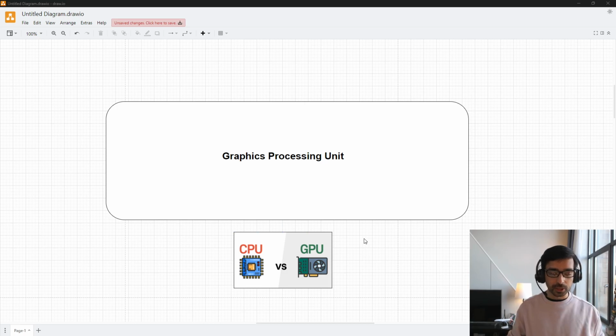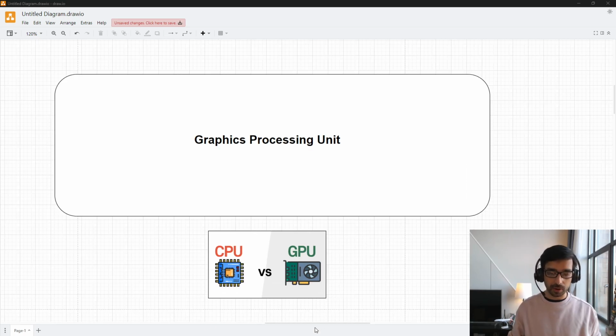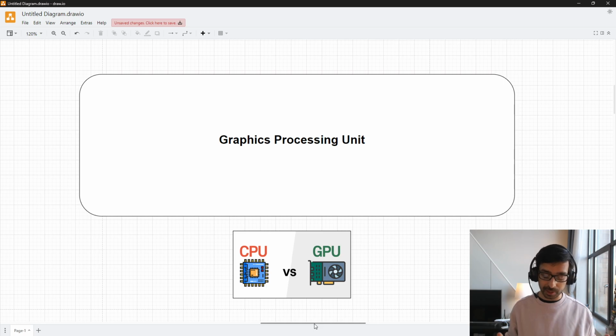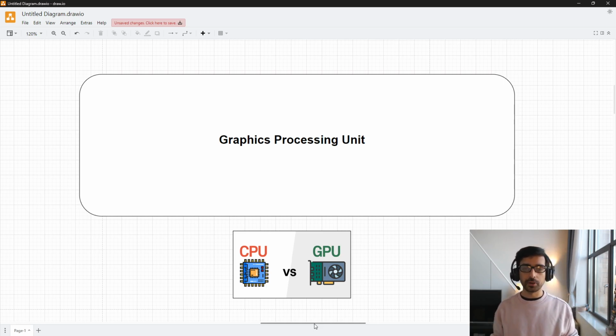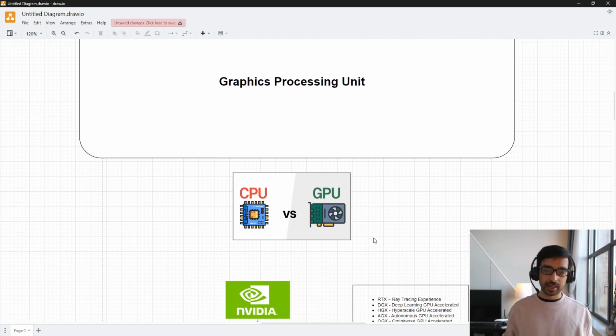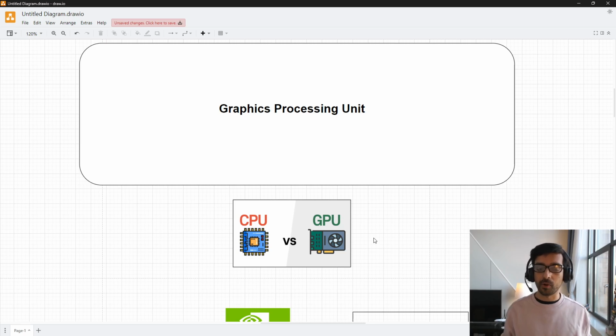I don't want to explain a lot about the basics of GPUs and CPUs and the difference between them, because a lot of videos on YouTube have that information and explain it much better than me. But I will give you a one-liner. When I was a kid, I heard more about CPUs, not much about GPUs. Only the gaming people used graphics cards. And why? Because in the old days, the number of processors which run in parallel was much lesser.